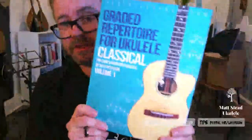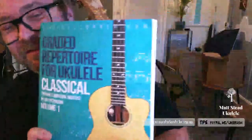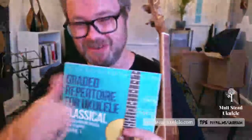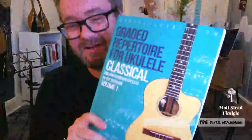Usually this one's written for low G. That's probably why it sounded funny. I realised I've got the baritone version out and I was playing from that. There is a low G version, which is over there somewhere. That explains a lot. I thought it sounded different to how I normally play it. It's available for low D baritone and low G tenor ukulele, and any low G ukulele.